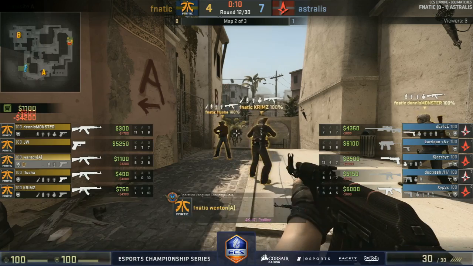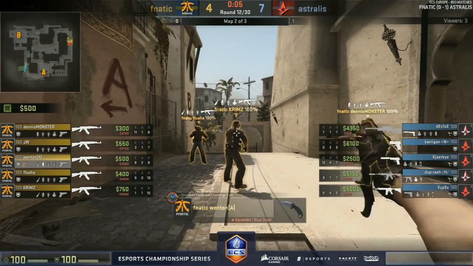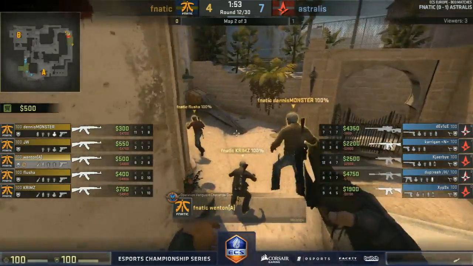We can see that so far, Fnatic are having patchy performances individually. I mean, Dennis has been playing great. But Crim's only on a single kill at the moment, so not having much fun on the T side just yet. Happens every so often to Crims.